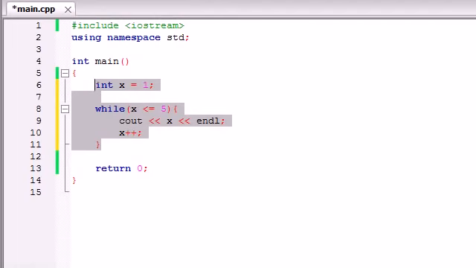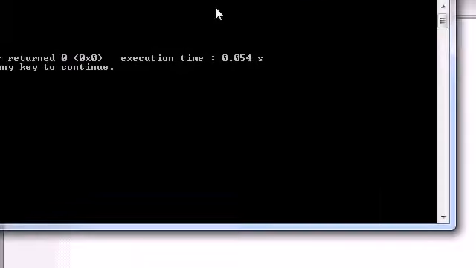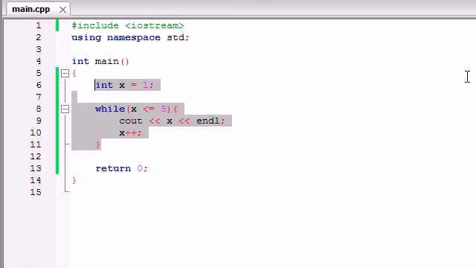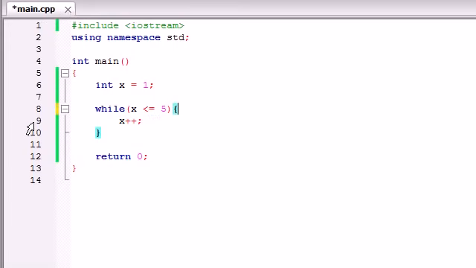So anyways, that's your history of C, but what we're worried about is making sure that we have a working loop that runs 5 times. So let's go ahead and run this. So alright, 1, 2, 3, 4, 5. Our loop is working perfectly. We can now move on to the next step. And by the way, this was just a tester line. We don't really need that in our program.